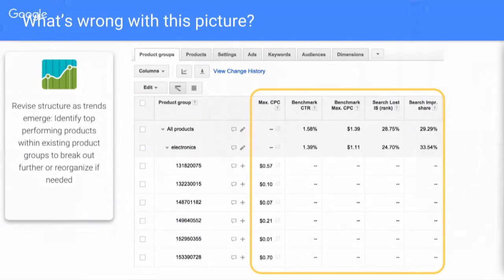So in this case, if these items are all quite similar and their bids are actually pretty close to one another, it's actually more useful to separate these out into a group and look at the data that way, because you actually get insights from a product group as opposed to individual item IDs. There are some cases where, let's say, you have a business with only 4 item IDs. In that case, it may make sense to separate things out by item ID. Or if you have 3 particular products that you really want to bid differently on. But in general, stick to product groups and let that guide the way, so that you have a lot of data to get insights from.